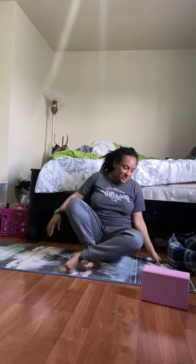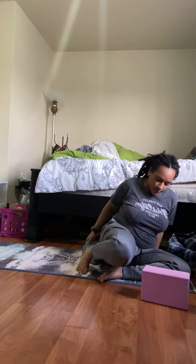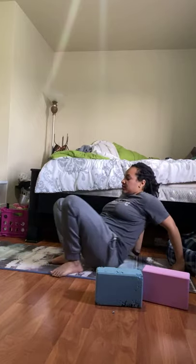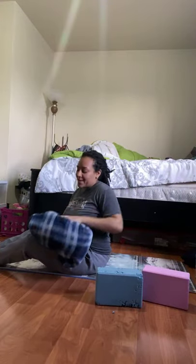I'm going to ask us all to find a comfortable position to begin our silent meditation. So if crisscross applesauce feels good for you, you can absolutely stay here. I'm going to transition onto my back nice and slowly. And when I find myself on my back, I'm going to use the blankets that we used earlier in today's class as a pillow for my head. We're all about the comfort today.